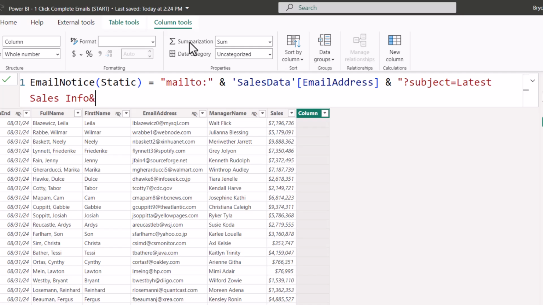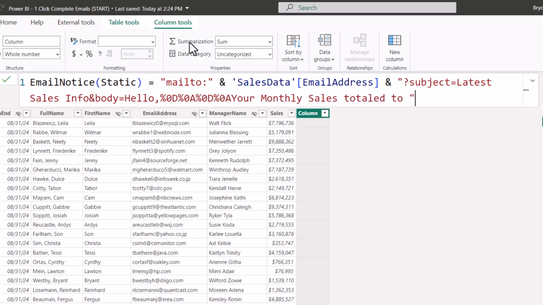So we'll do ampersand, and then for the body, we'll set that to equal hello, comma, and here's where I'd like to put a blank line between the greeting and the remainder of the body text message. So we're going to use that %0D, %0A carriage return line feed. Now that will take us to the next row, but I want to have a blank row, so we'll skip another one by just placing another %0D, %0A. I know it's ugly, but it gets the job done. Then we just continue on with the body text of the message.